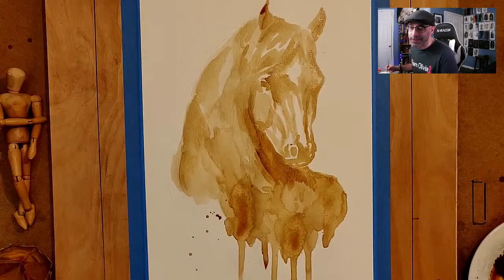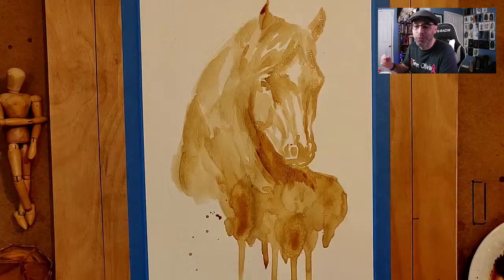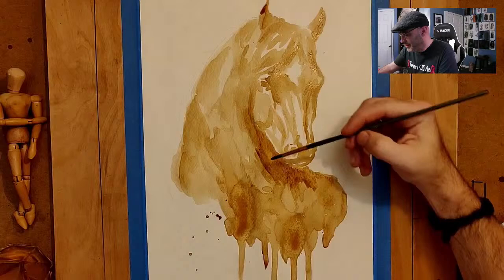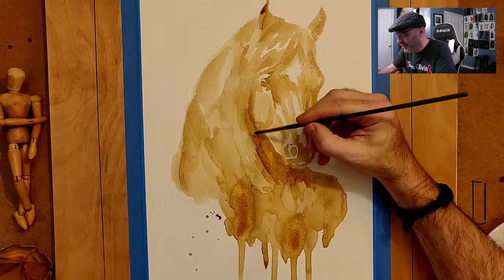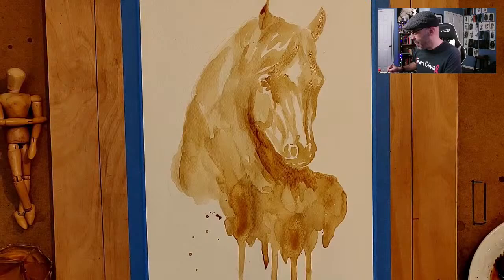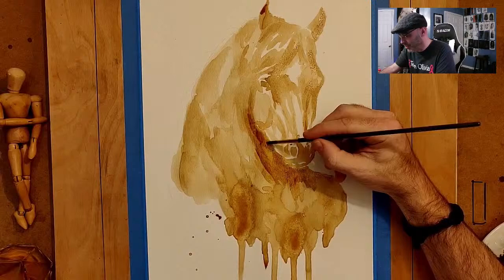Someone mentions they want to see me paint elephants — that's actually one I plan on working on soon. I just wanted to replace my horse painting since I gave it away. I am going to do an elephant soon, so stay tuned. I kind of want to get through all the different wildlife — elephant, tiger, bears, all the stuff people normally create. I've never done a giraffe or an elephant or an alligator. I love painting horses, but they can't all be horses.